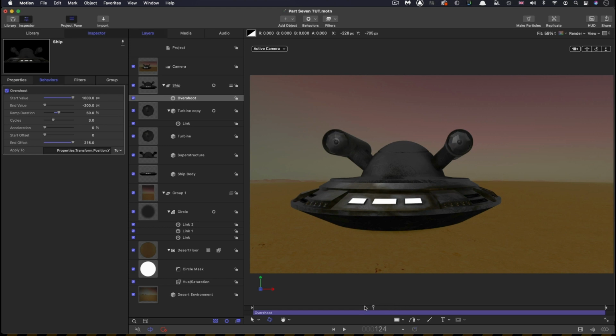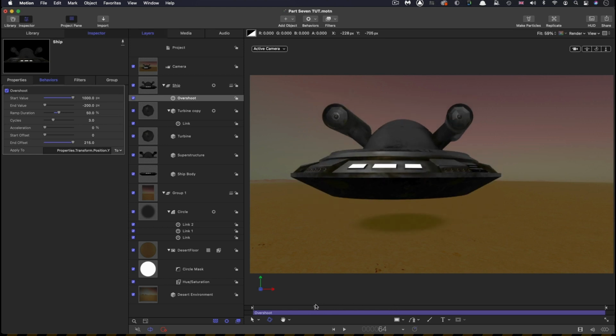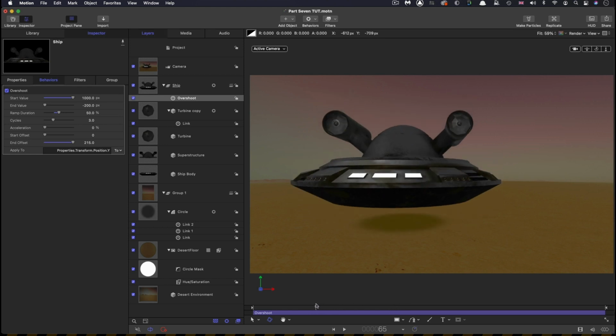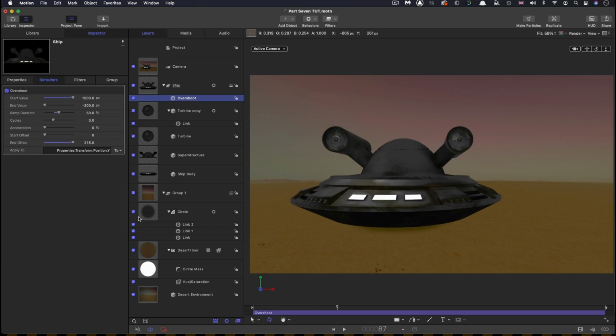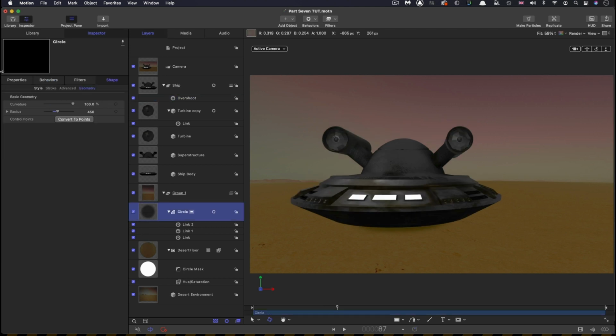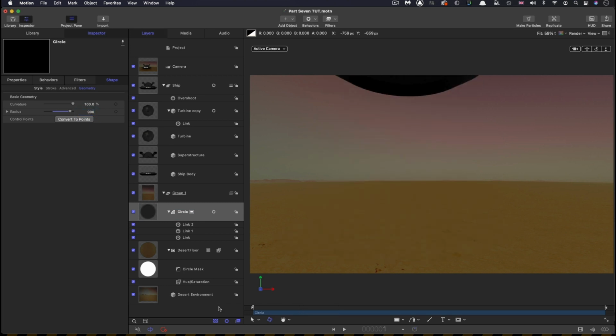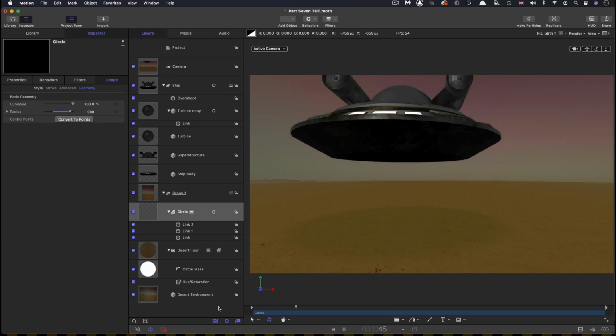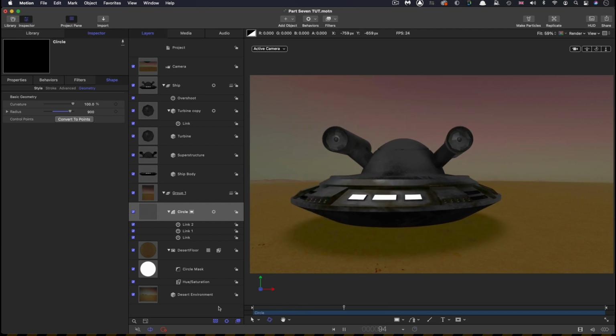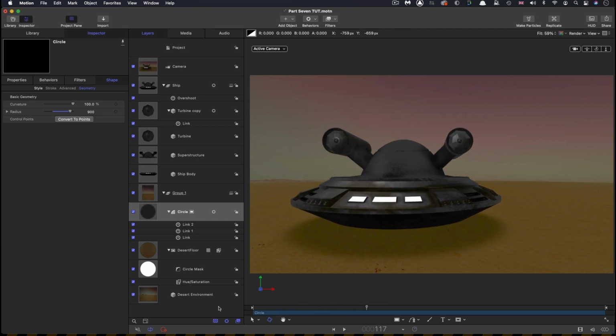Now you'll probably have noticed that the shadow is much too small now, so we need to adjust that. So let's come back down to the circle, which is providing our shadow. Let's set its radius to 900. And that's going to look a little bit better, I think. So ship comes down, the shadow appears. So we're getting there. So let's do a little bit more animation with our ship.